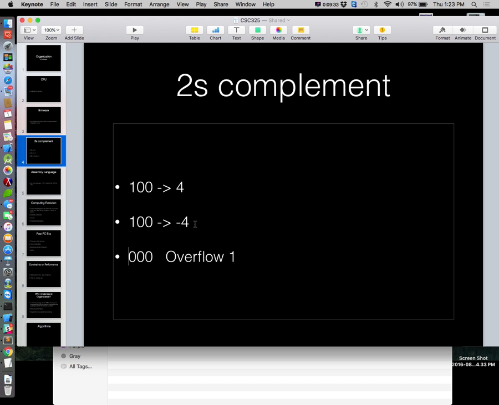4 plus 4. Okay, so if we assume this guy was not in 2's complement... So you're saying because we're in 2's complement, the overflow disappears. Yeah, because it's in 2's complement. Yeah, we have to know that this is a 2's complement representation of a number in order to work with it.